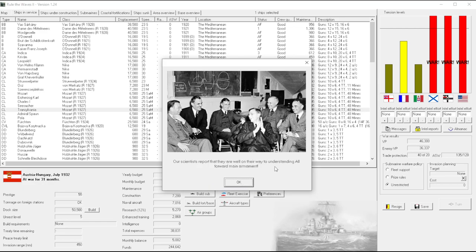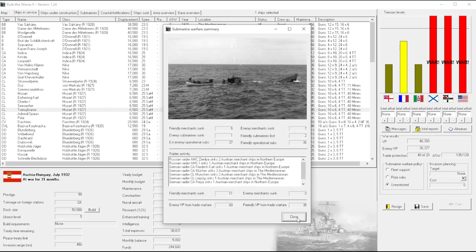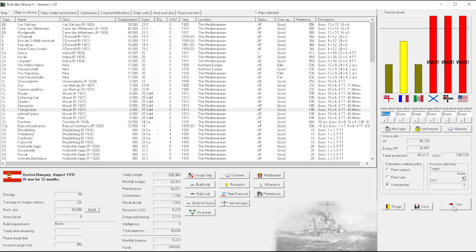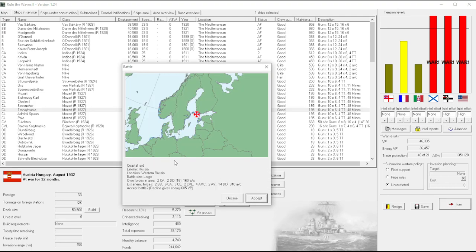And all the while, ooh, all forward main armament. That's awesome. Victory point situation is still quite in our favor. So just keep on keeping on here. Let's put intel effort up to high against the US and even against Germany. We can get some intel there.